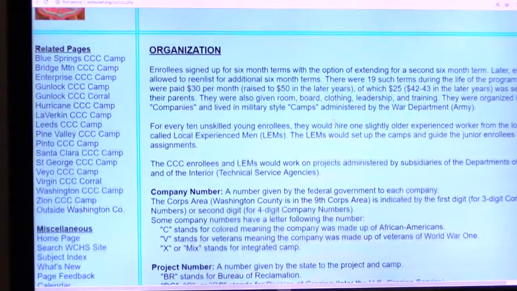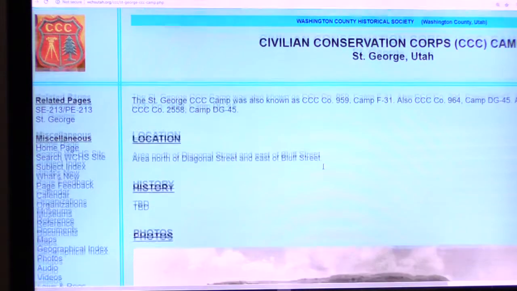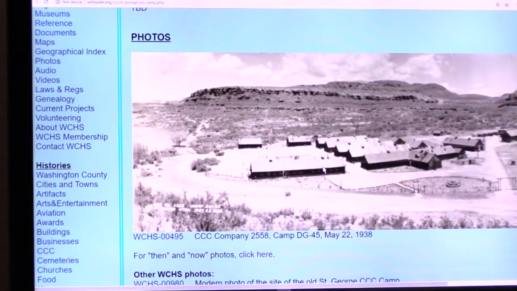CCC, I have a list of all the CCC camps that we know about. Now this is the major camps, not the little short-term camps that they had. But if there's one that's of interest, let me just show you one thing out of the St. George CCC camp.